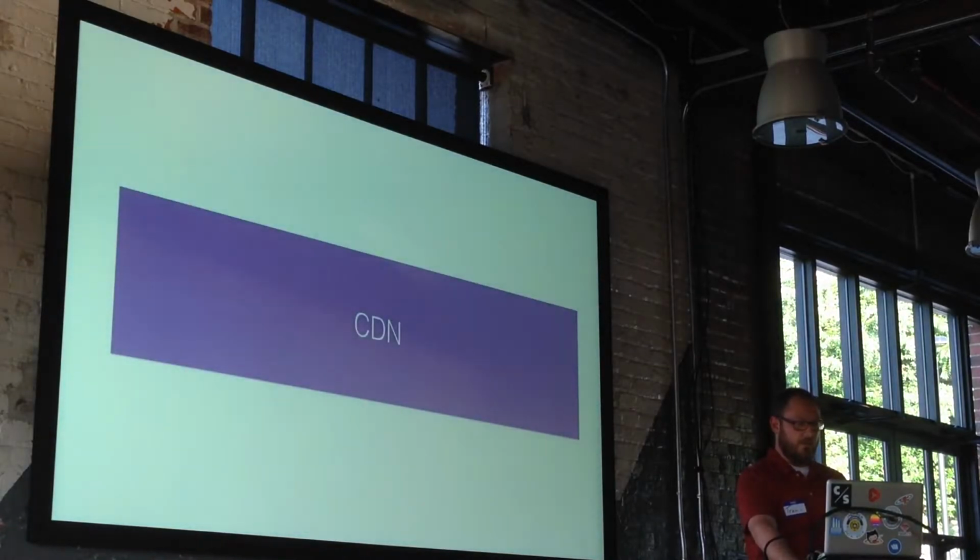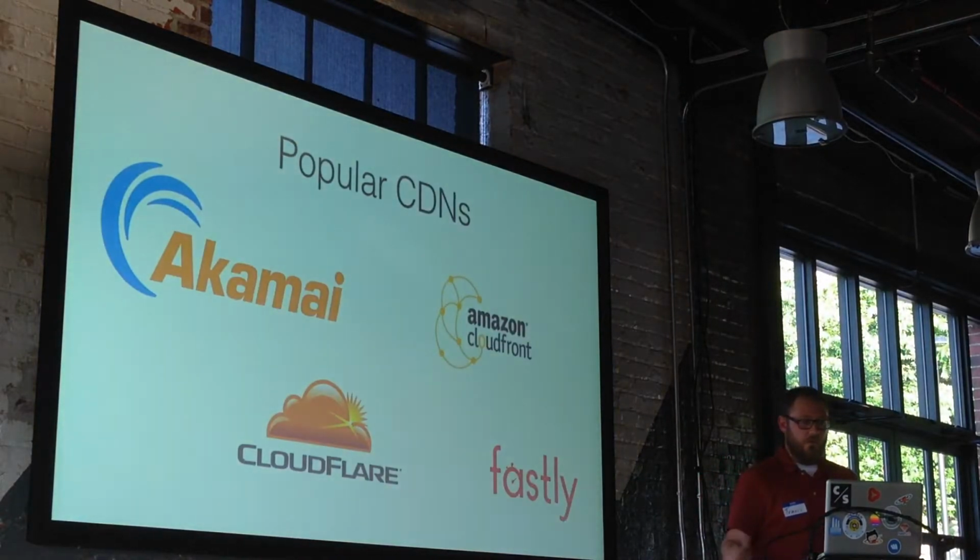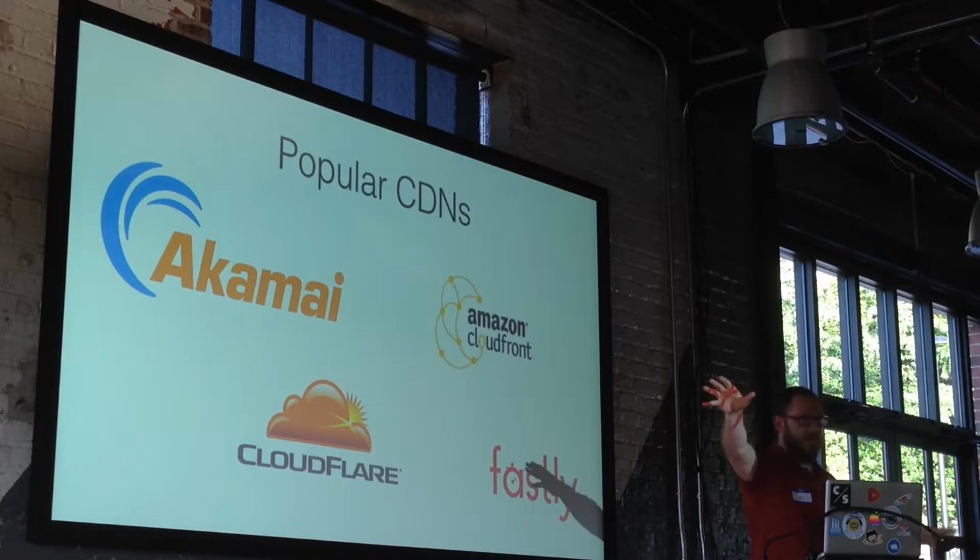And so I'll talk about another thing that we use on top of S3, and that's a CDN. And a CDN, if you don't know, is just a content delivery network. And it's just a system of distributed servers that deliver content to users based on geographic location. So these are some popular CDNs. So like Akamai, what they'll do is they'll have a bunch of servers all around the world. And when you upload content to one server, they will propagate it through all the servers.